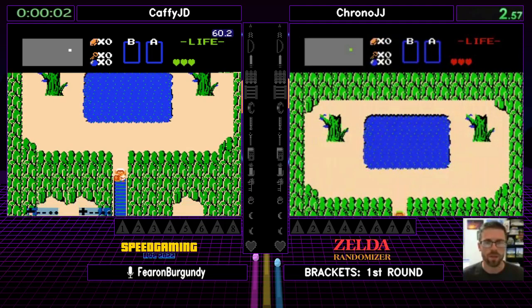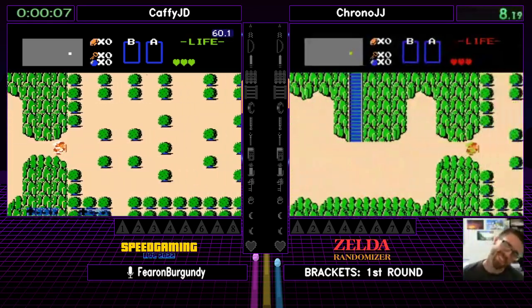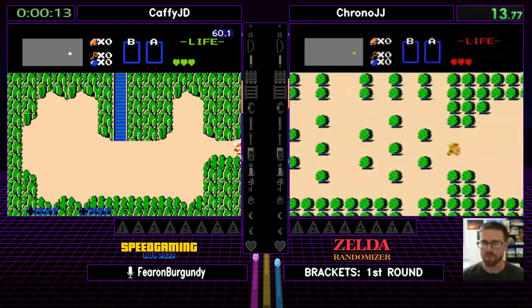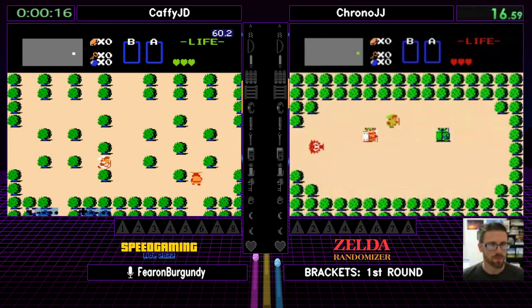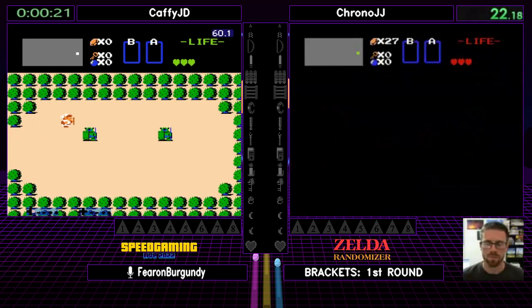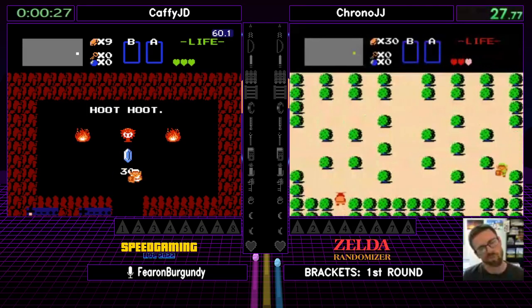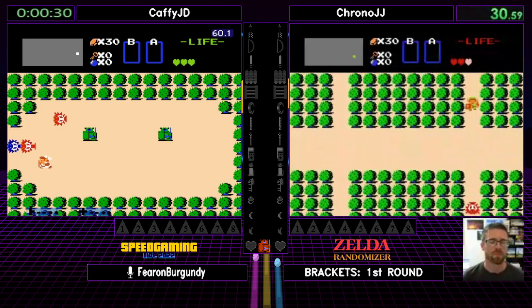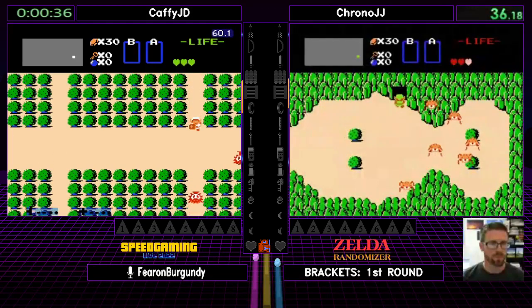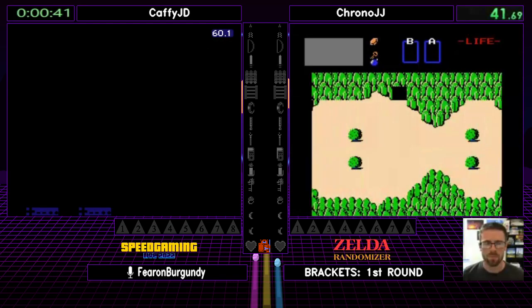And, oh, what a start spot. Vanilla first quest 2. Immediately both runners rushing off and trying to find some semblance of weapon here. That other tournament's over, so there will be swords in the mix, and we start off with a mid-secret of 30. It rolled vanilla. So Chrono gonna head over to the open room or open cave underneath here, and Caffy gonna do the same, and we find level 7.